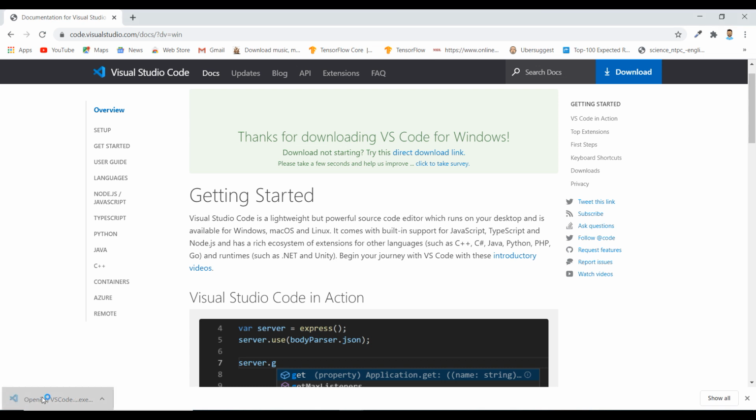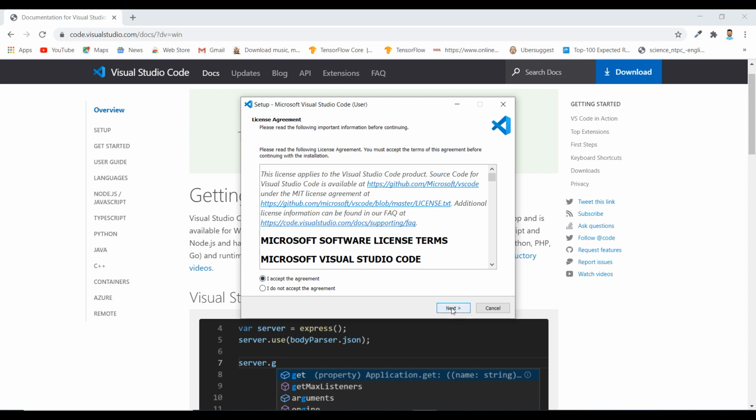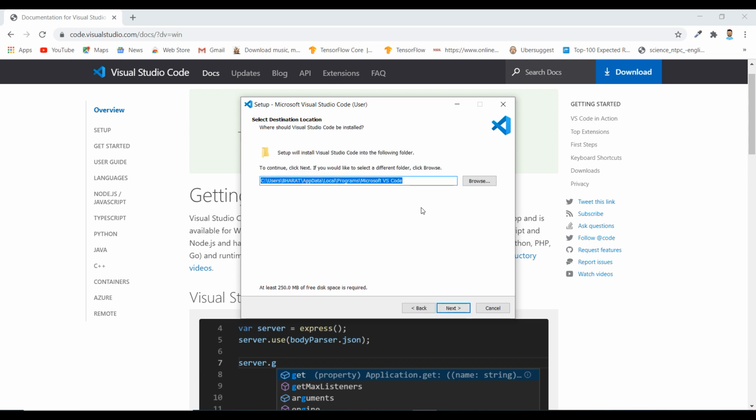तो ये डाउनलोड हो चुका है। इस पर क्लिक करके इसे इंस्टॉल करेंगे। अब I accept the agreement. Click on next. Next. Next.